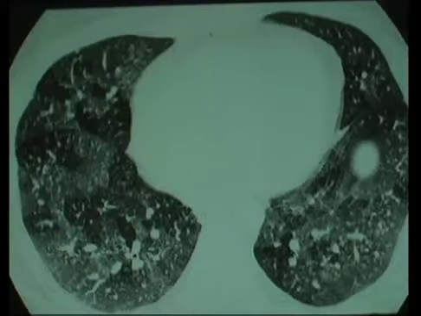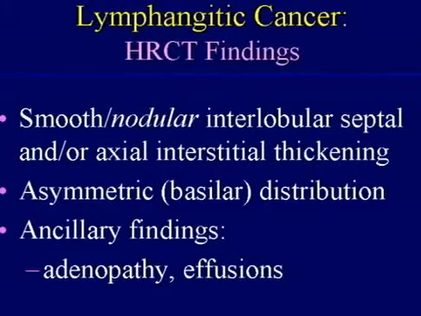Expiratory images in sarcoid, you really don't need them in the vast majority of cases. End-stage disease, you get these kind of real clustering of mass-like effect, the so-called progressive massive fibrosis effect, but almost invariably you'll still see telltale signs of sarcoid with these wispy little nodule clusters all over the place.